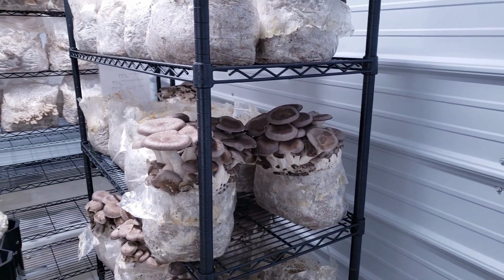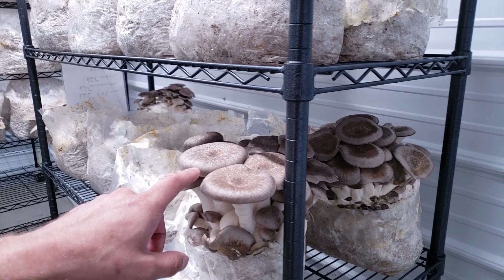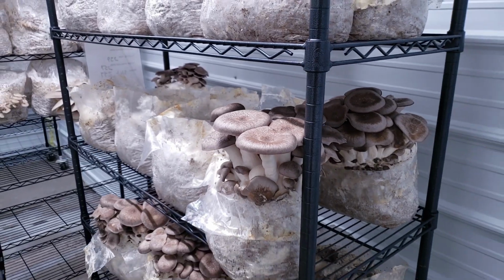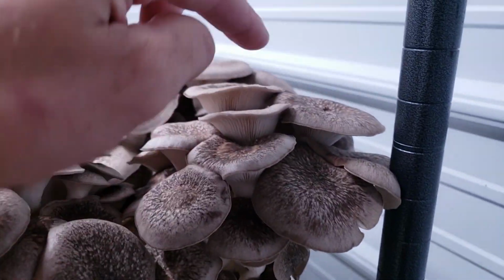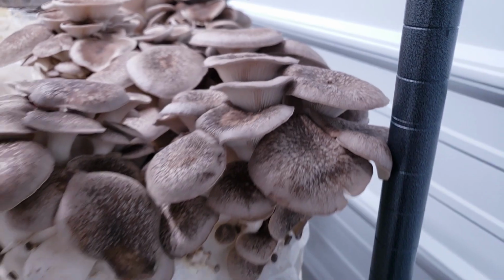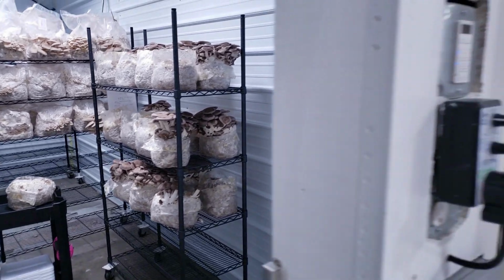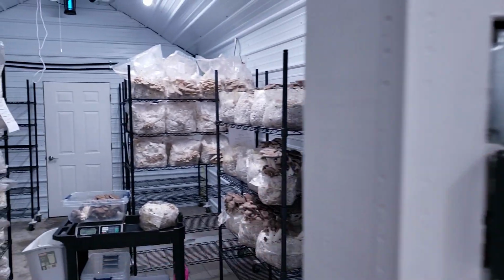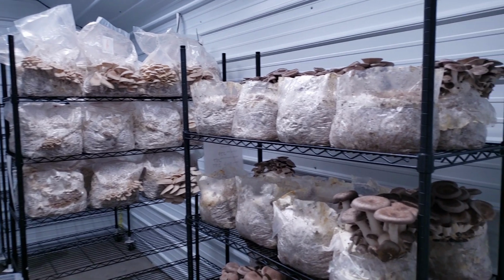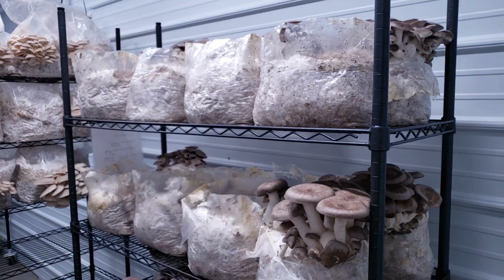Quick note, another thing that I noticed was some people were having bumps on top of their caps. If you have bumps on top of the caps, like little white knobs, usually that's because your fruiting room is a little bit too wet. I might have, like these, I don't know if you can see that, there's a little bump right here, stuff like that. But if it's all over the top, usually that means you're not dry cycling long enough. I go over that in my previous video about my timer cycle. So you've got to bump it back a little bit. You've got to make it to where the room lets it dry out a little bit longer, and it won't wet it as much either.